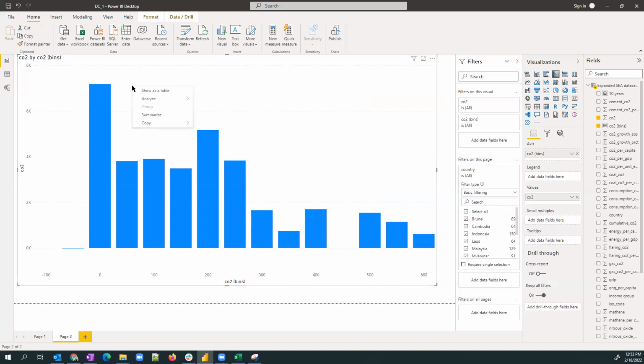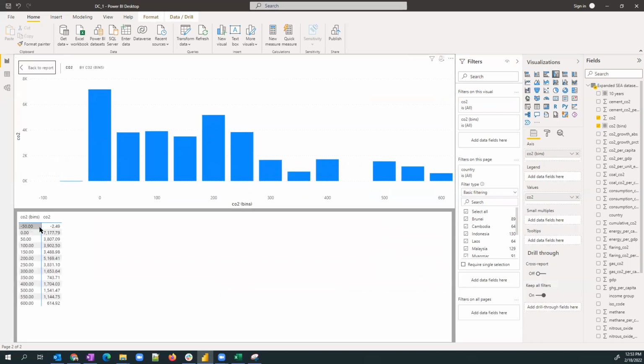We can show a table that would show our data points. It's bucketed under the negative 50 bin and so on. These are summations of our carbon dioxide emission. That's why it's high, because it's the summation of everything under that bucket.